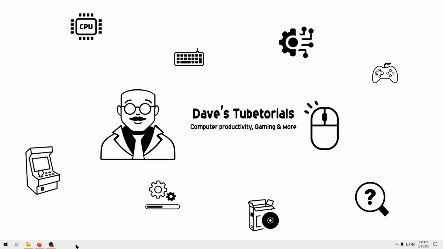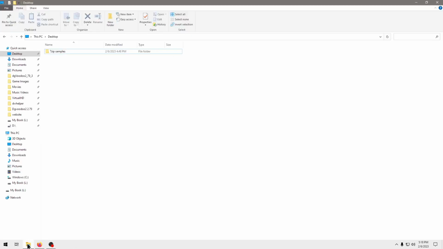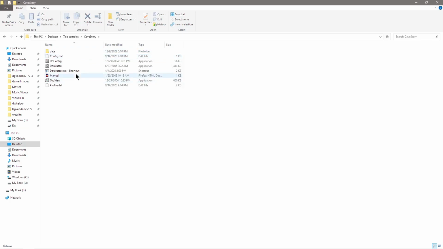So once you have it installed, you can go to any folder that has a zip file or the files that you want to compress. Now there's two ways to use this. I'm going to show you what I think is the easiest way: literally just go to the folder that you want to zip up, or a folder that contains files that are already zipped up. So here's a sample right here. This is a folder that has a game called Cave Story. You can see the files there inside that folder.